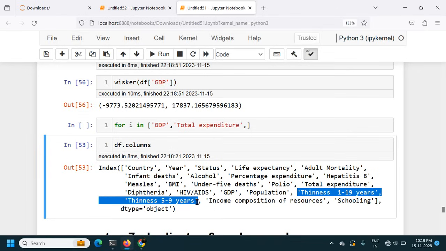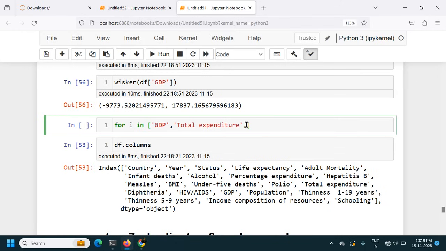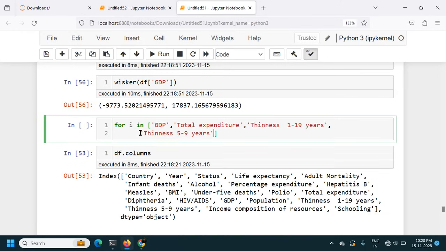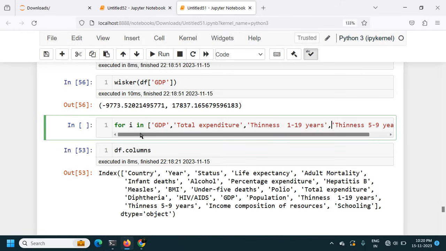Ctrl C and Ctrl V. So I have these four columns to do the outlier treatment.